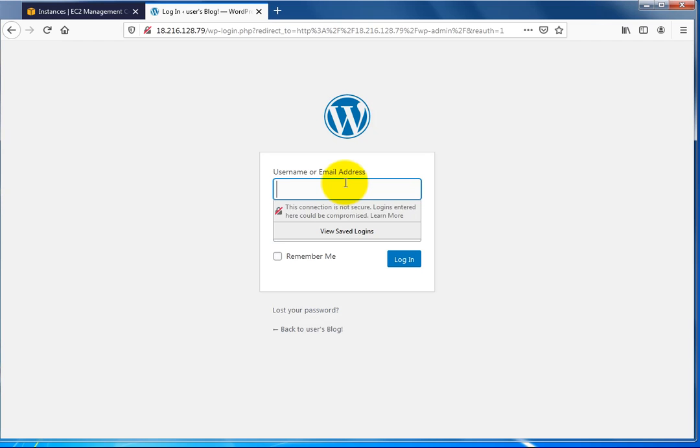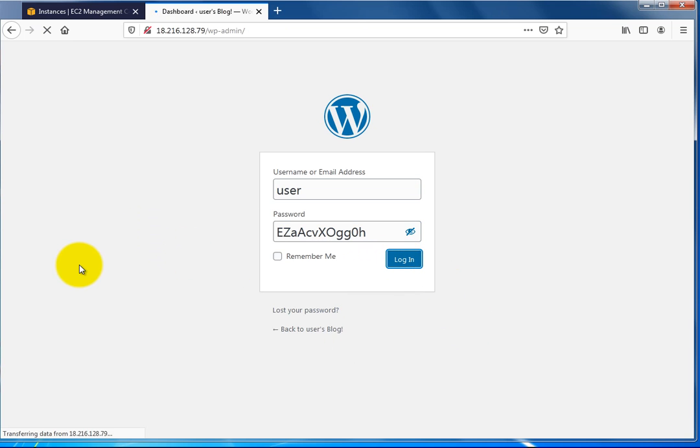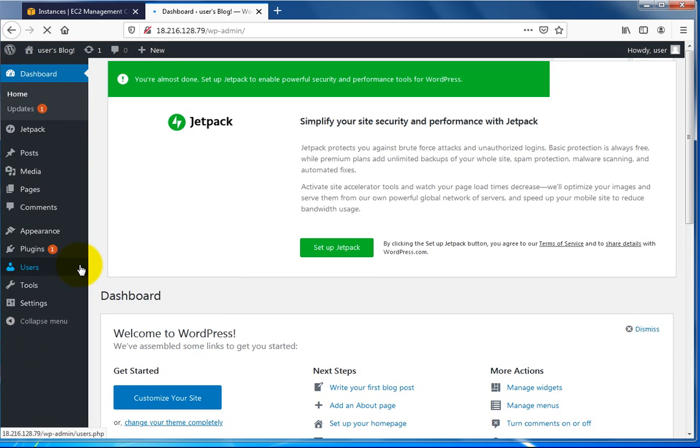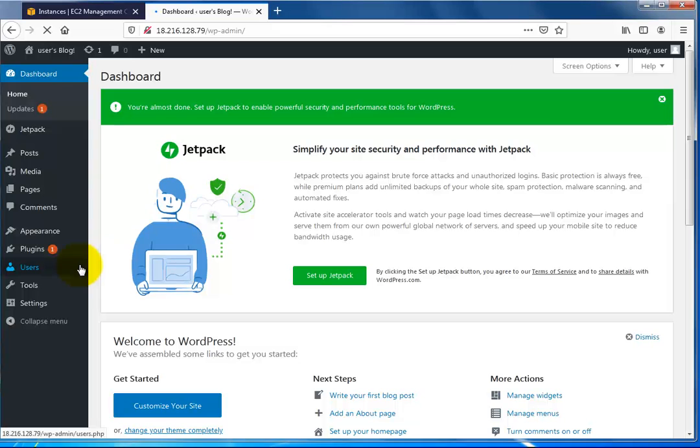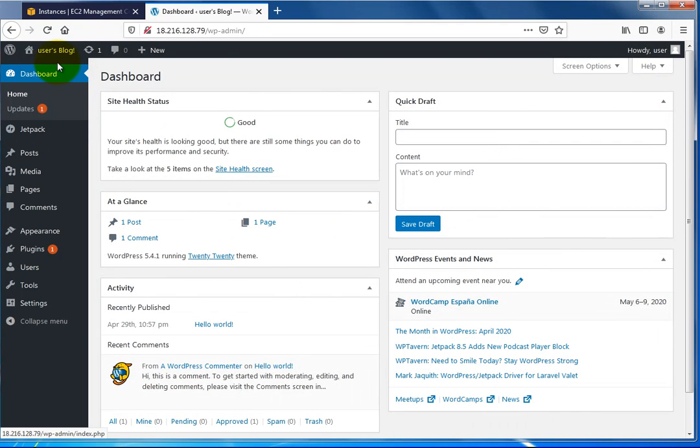The username is user, and I'm going to copy and paste the password, as you can see, and log into this account. So we are going to the dashboard. This is the WordPress backend dashboard, because this is a CMS platform, so we can access the dashboard.